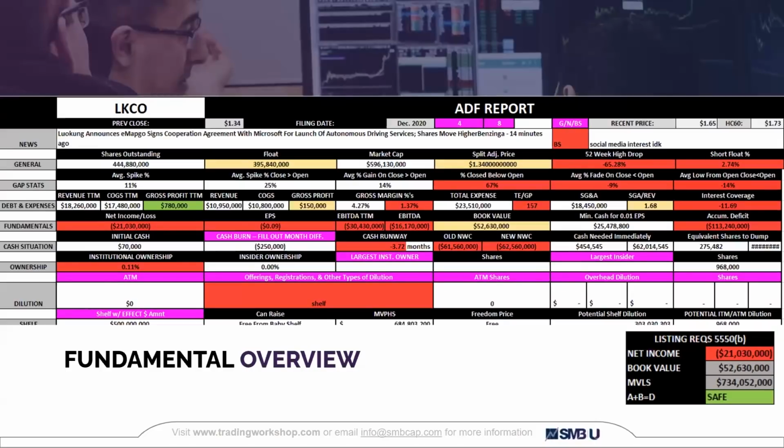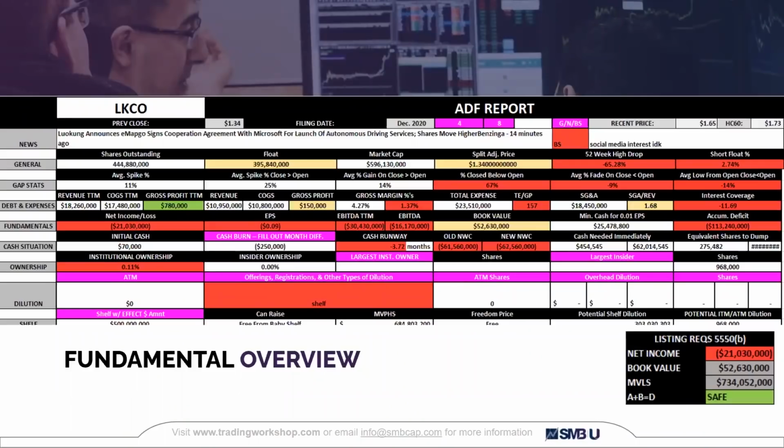Okay, so you're giving the company a grade based on their fundamentals. A, B, or C? D, I don't even usually play. Okay, got it. So this one, for example, is a B because of the gross profit trailing twelve months, the TTM, which is the one green box here. They had a gross profit, but the recent gross profit was less by a significant amount. It's per quarter, that's why it's in yellow.